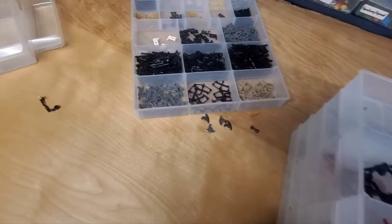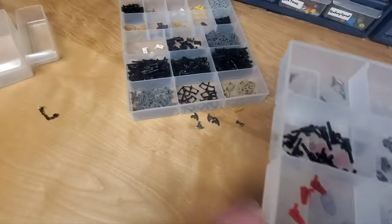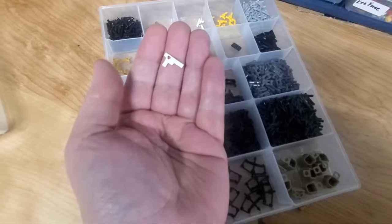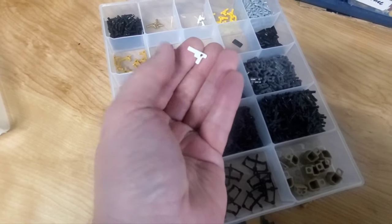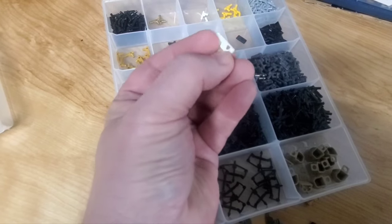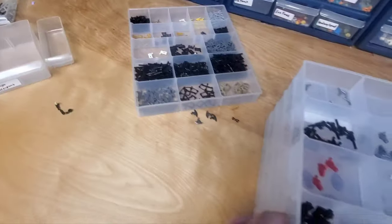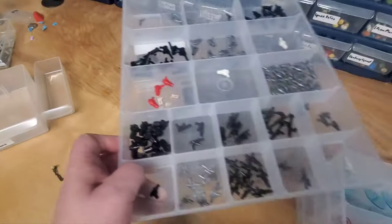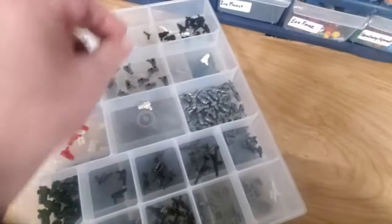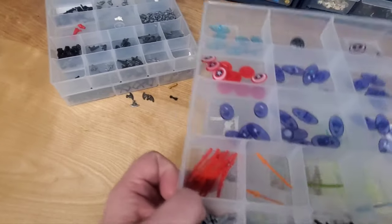But it's lots of weapons, and there's some packs here and some ingots over here. The other thing that's kind of interesting is this nozzle piece in white is not common. It was in, I think, two sets. And one of them was the Women of Science or something like that. I forget what exactly it was. But yeah, so that's kind of an uncommon piece. I would have thought it was more common than that, but it's not. I'm assuming here we've got a mold variant of those two different guns. Might have to ask him about that.